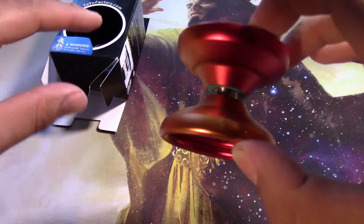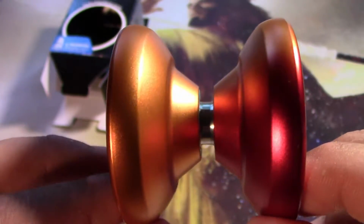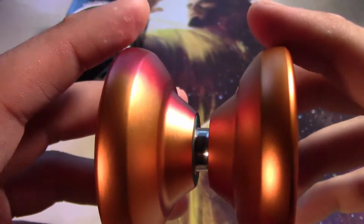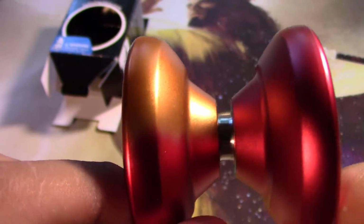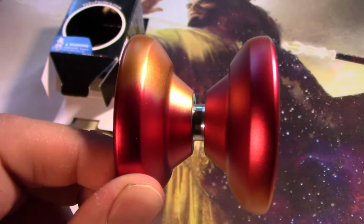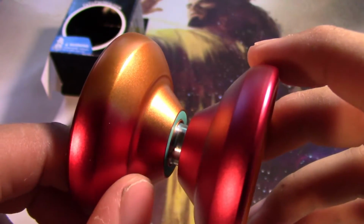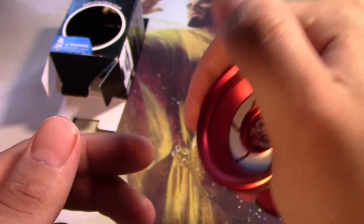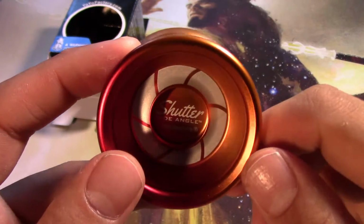Wow. Oh my goodness. That looks absolutely amazing. Holy buckets, that looks gorgeous. So as you can see, the red and the orange just blend so nice together. Looks absolutely incredible. As you can see, it does have a similar design as the original shutter, but it is kind of stretched out, which looks really cool. Kind of has these nice steps. Just a great look to it. Feels very nice. Feels very wide as well. Very comfortable feel, but a very wide feel as well. And just looks absolutely amazing. I mean, perfectly designed. Amazing.